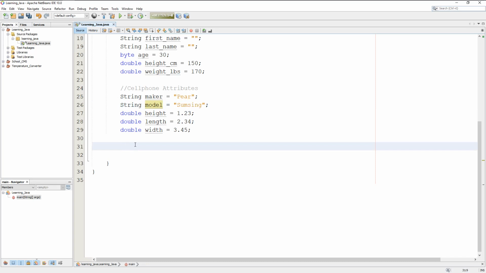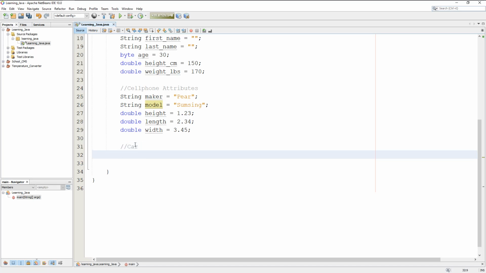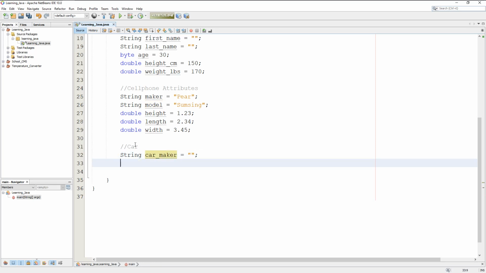You can take a car if you needed to. We can think of a car as different cars having attributes. So what do they have? There's a car manufacturer, a car maker. You put whatever name in there you want. You have a string for the model type.